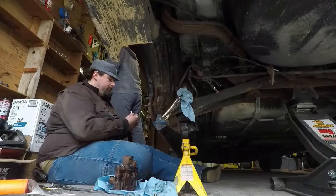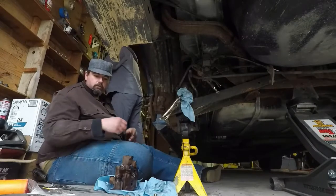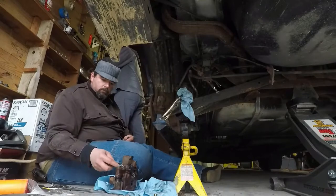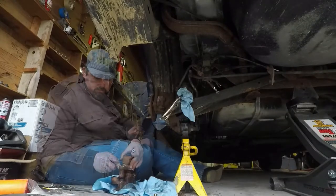Nope, not a 9. Hand me the 10. It's a 10. It just doesn't like that 10. Deep well socket. It's just not liking that 10mm wrench.